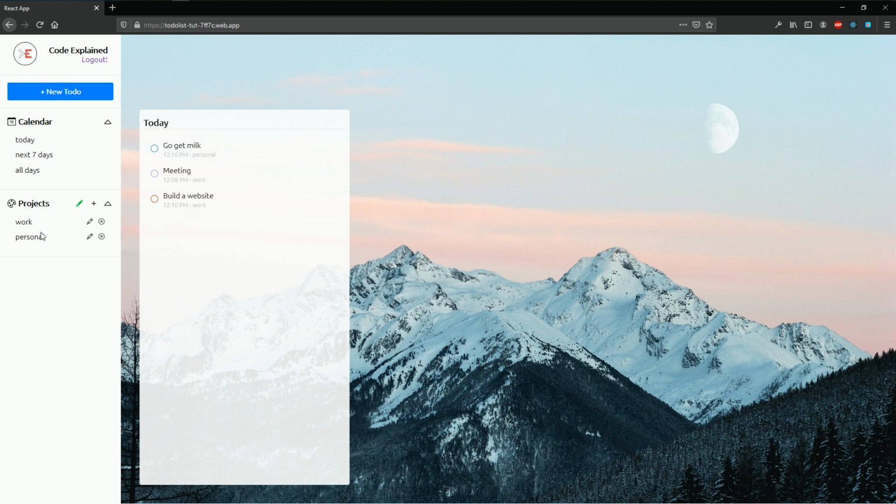Another thing, if I show the to-dos under the Work project, when I click on remove the project Work, the to-dos must be removed, and then there is no Work project, so I don't have to show the Work project anymore here. In that case, I'm going to show Today. By default, we're going to show Today. So if I click on this one here, the to-dos will be removed, and now you can see that Today is the selected project. So let's see how to create this.